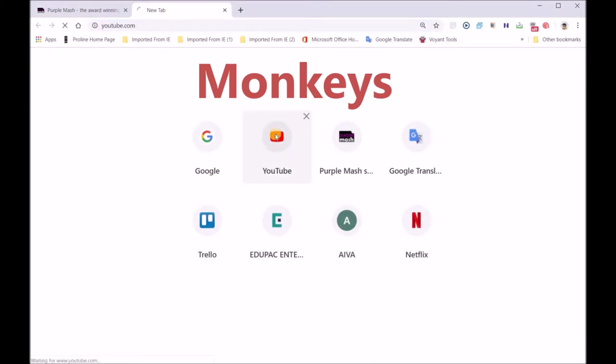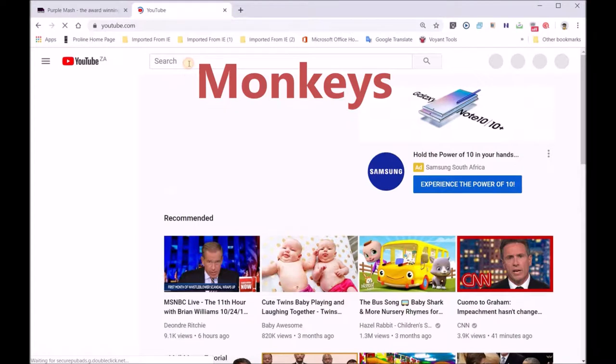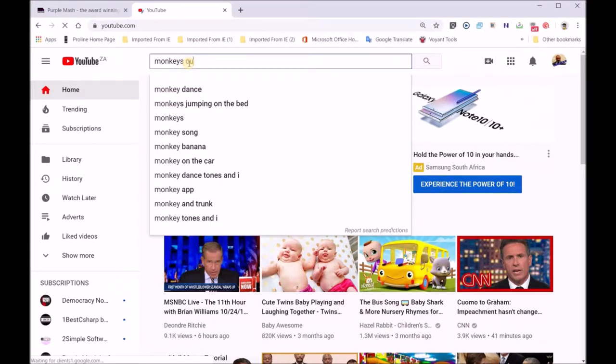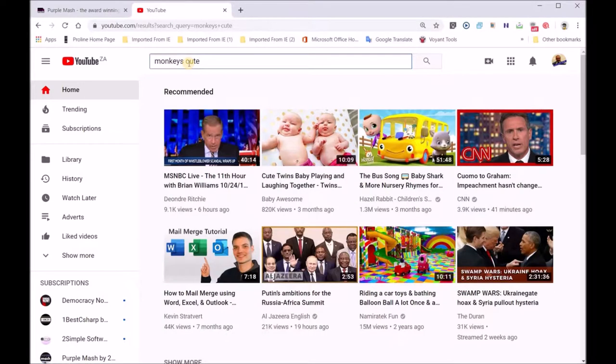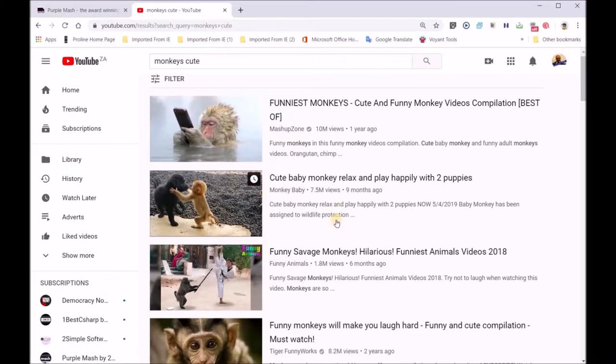We take the possibility that your teacher may have asked you to do a project on monkeys or animals, and we are now looking at mammals, and we're going to look for a monkey, which is a primate. And we're going to find this cute monkey on YouTube. Now, obviously, you don't have YouTube on your computers, but I'm just giving you a demonstration, so I'm going to look for this monkey picture.